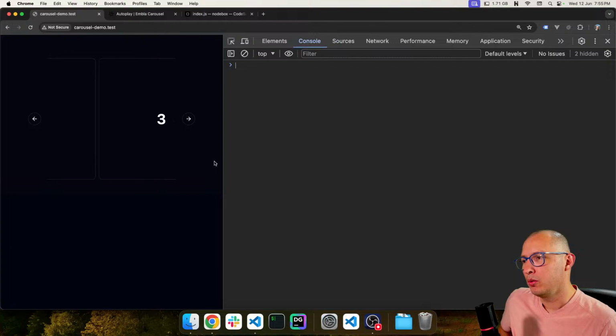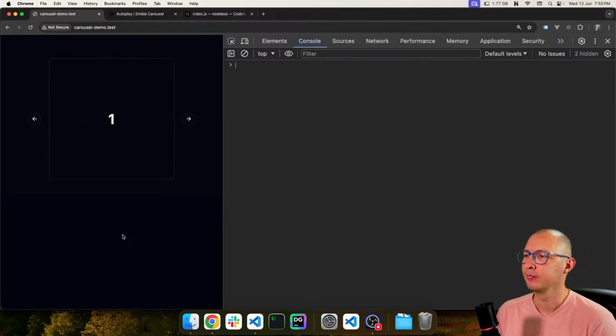Okay, 1, 2, move. 1, 2, move. And if I move the mouse in, it's going to stay like that. And if I remove the mouse, 1, 2, go. Okay. Awesome, that was easy. I thought it was going to take more time. It may not be the prettiest implementation, but it works. You can always rework it. So that's delay and autoplay.